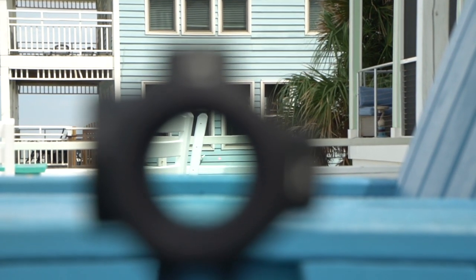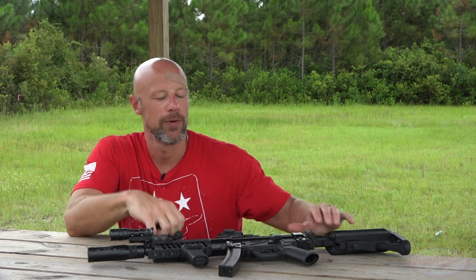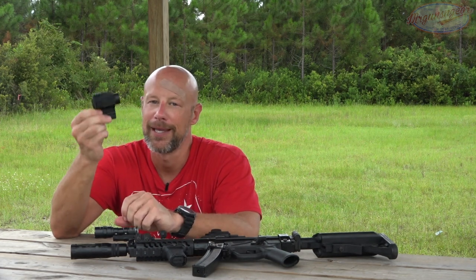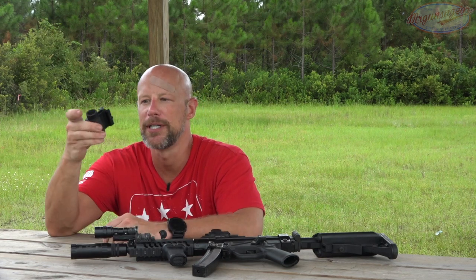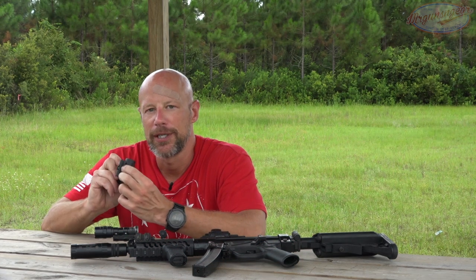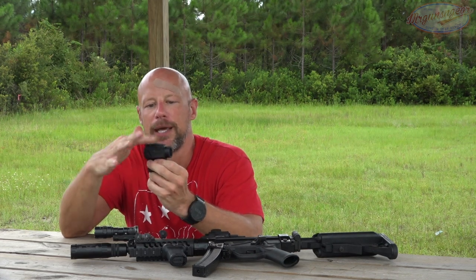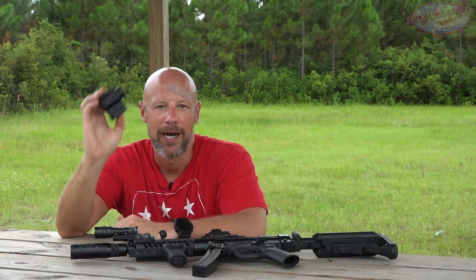The pros are numerous. Number one, the mounting system is as solid as it gets — especially the version with the dedicated built-in low mount, which is rock solid. I can't see a situation under normal use where that mount would break. I love Holosuns but I've broken two of their mounts — this is a more durable design. The mounts also have a lug built in for 1913 rails, adding durability over just a screw crossbar. They all come with a kill flash, the battery, directional turret labels, and protected windage and elevation adjustments.